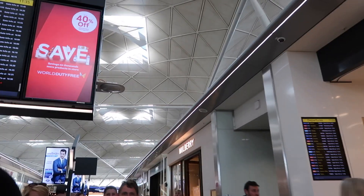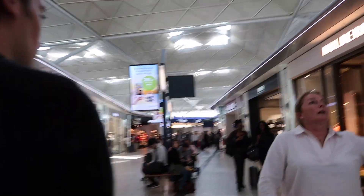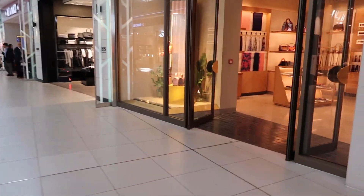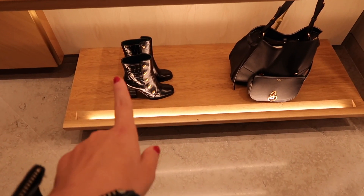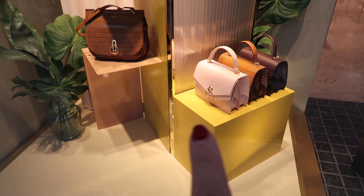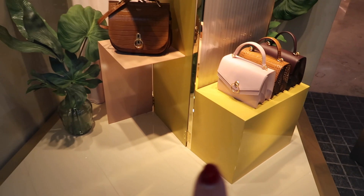So the first place we're headed to is Mulberry because it's so busy. They have a new bag that I wanted to have a look at — I've seen it online and just wanted to see it in person. Also these boots are stunning but they're too high. So these were the bags I was talking about but in a coral colour — I actually don't like them in real life. They're a bit too chunky.